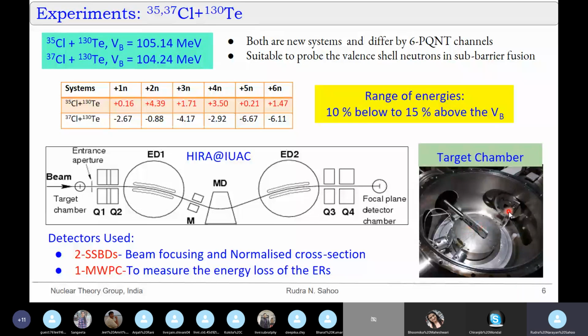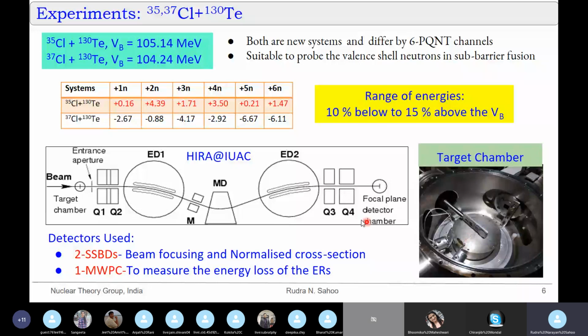And also, when the beam falls on the target, to check whether the beam is falling properly or not, we fix two monitor detectors to monitor the incoming beam. These are surface silicon barrier detectors, whose role is to count only the elastic scattering particles. If we get a nearly equal number of particles in both monitor detectors, then we say that the beam is falling perpendicularly and we perform our experiments.